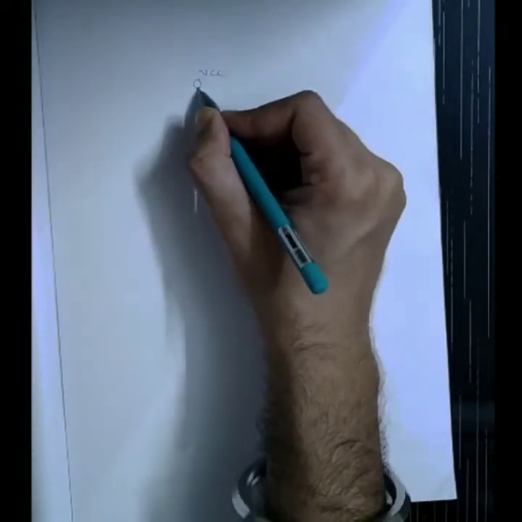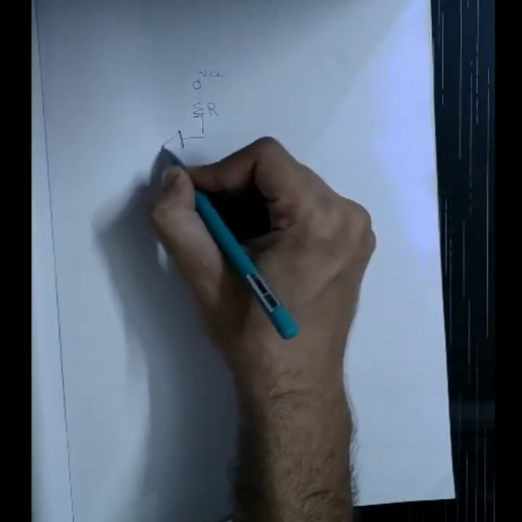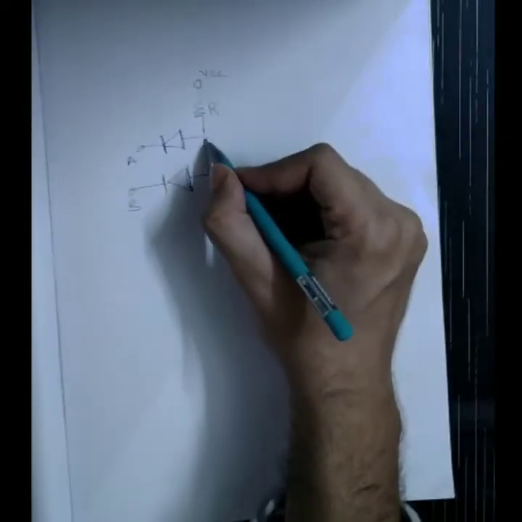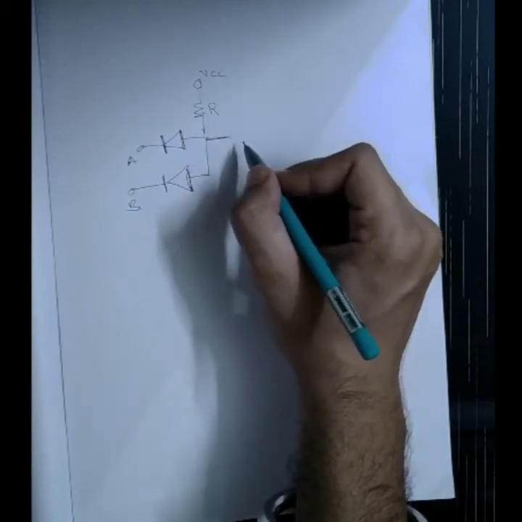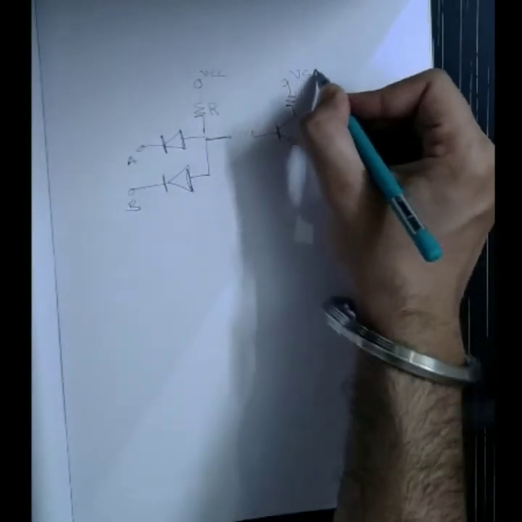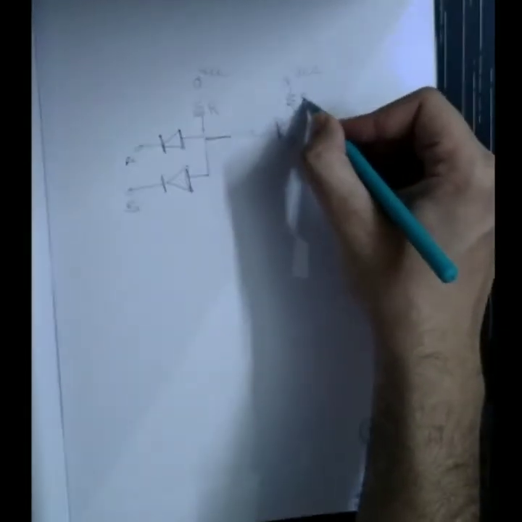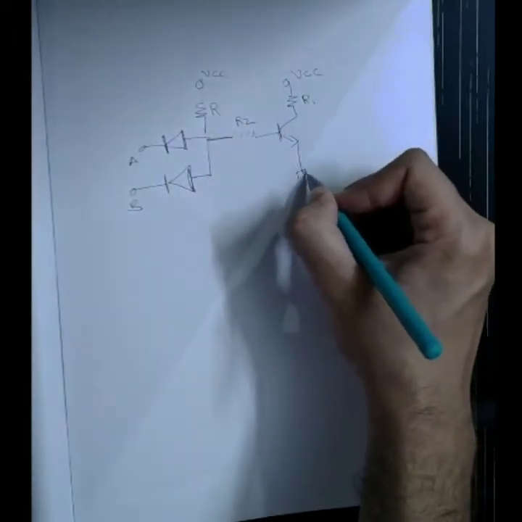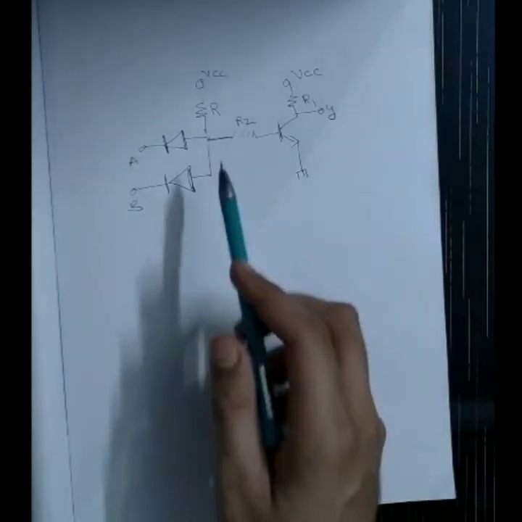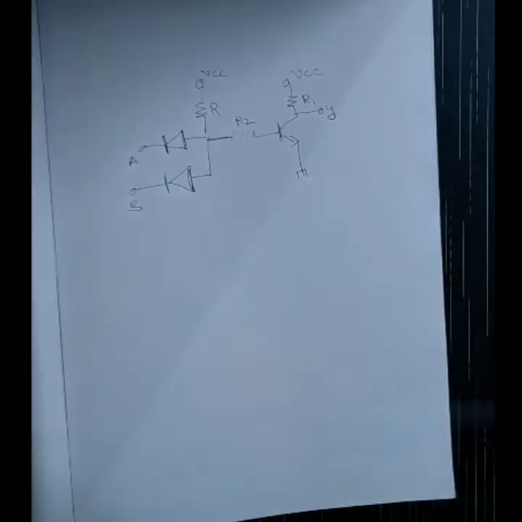So let's draw the circuit for the NAND gate. Okay, so this is again VCC, R, A, B, two inputs. This is the output, and this output is the AND gate, right? I will pass it through a well-known inverter. This you can take as R1, and this as R2, and this is ground, and I will take the output voltage here. So I say that the output of this is AND and it is passed through an inverter, so why should it not be a NAND gate?